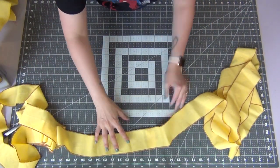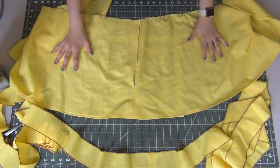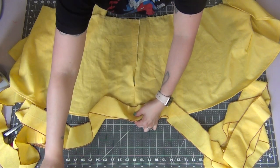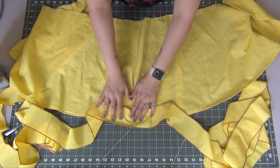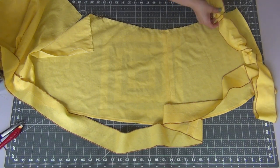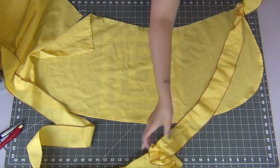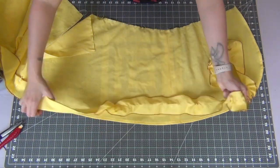Going to my center seam on the strip, I'm gonna match this up to the outer back seam of my peplum. And once again, I want the gathered base stitch to line up at that 1/4 inch seam allowance from the edge of the peplum. Start gathering up your ruffle, and we want this to match up to the same size as the edge. Once you have the size that you want, distribute your gathers evenly, pin it all in place.